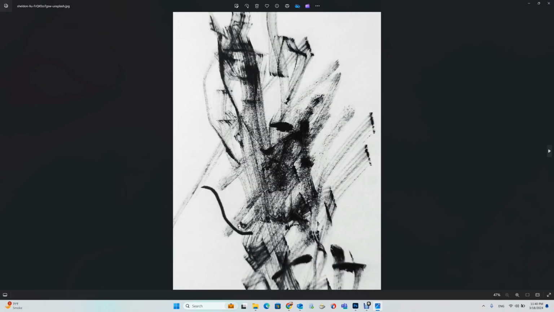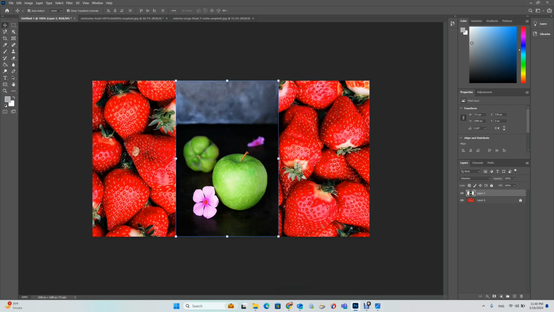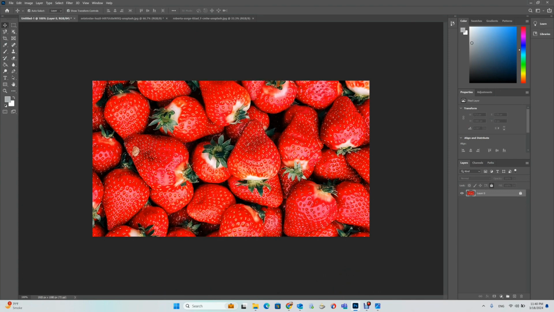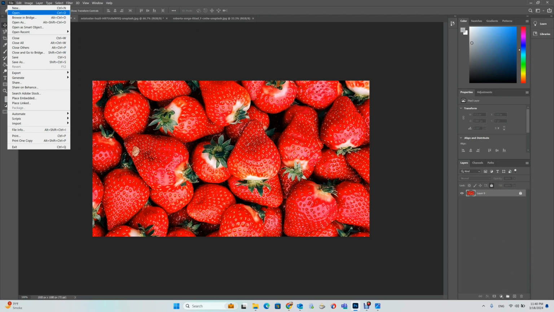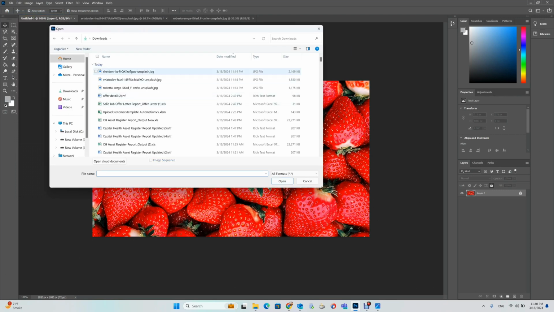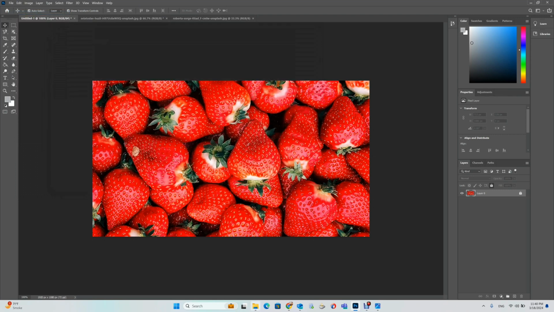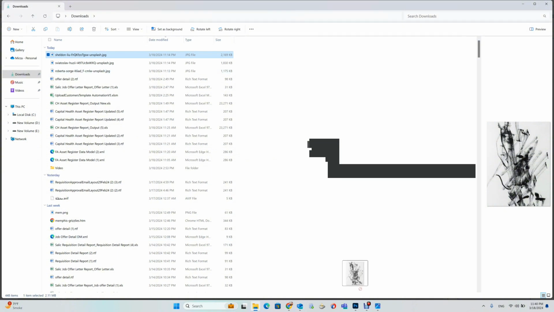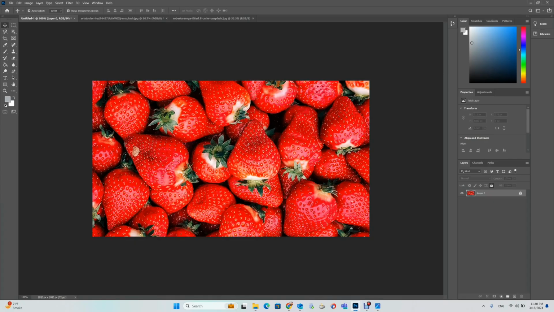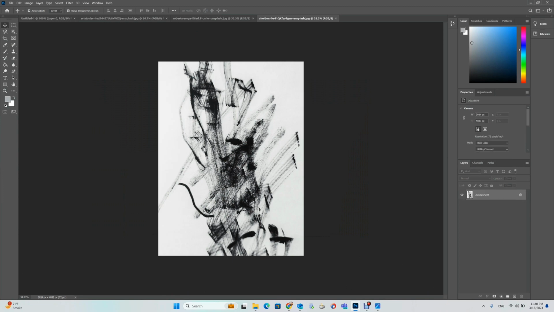Yeah, we can open this one, or we can drag from here easily and paste it.